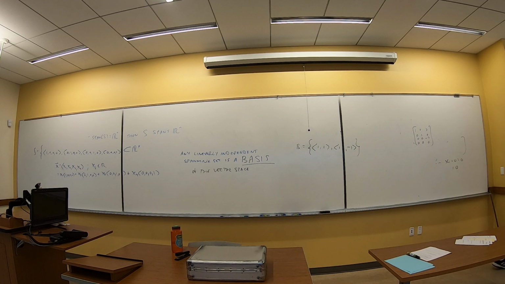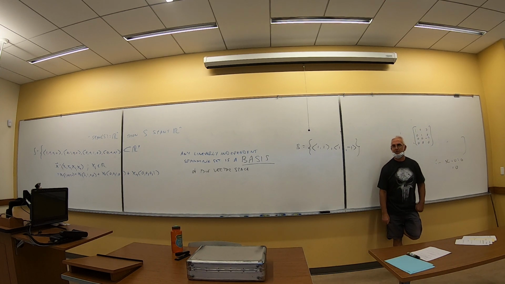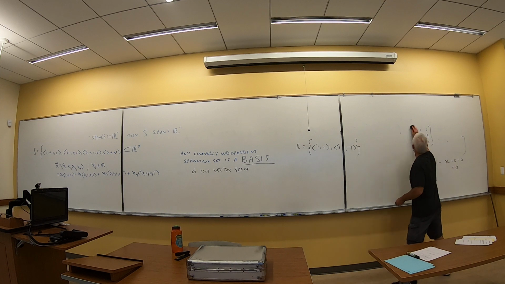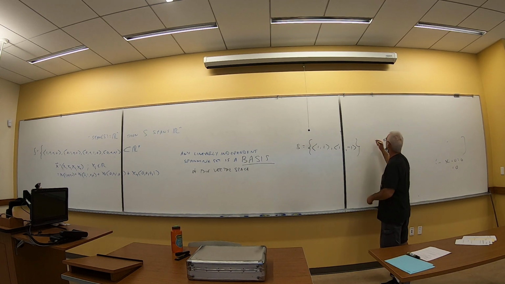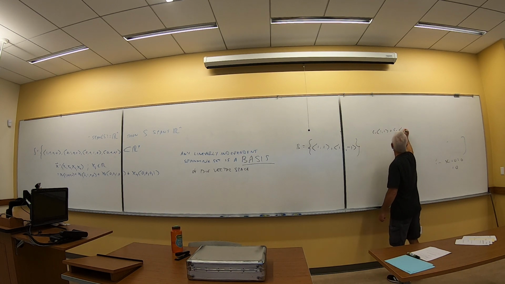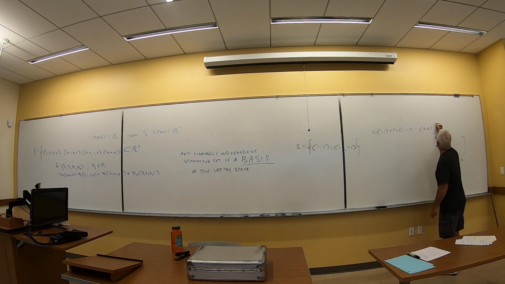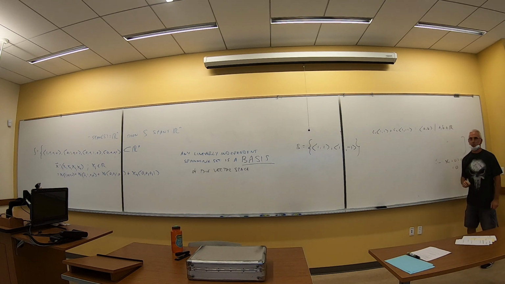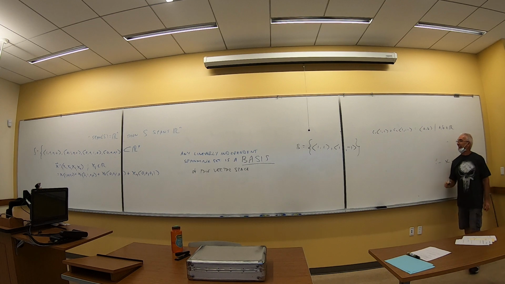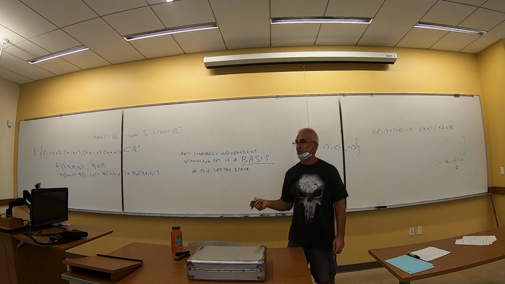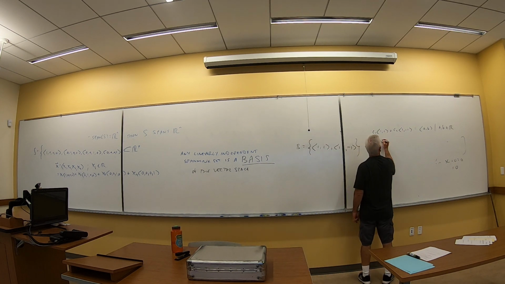Would this set constitute a basis for R2? Yes. There are two vectors and they are not multiples. Well, let's prove it easily. How about AB? Kind of boring. Okay. I want to show that these generate that, and I want to show that the trivial solution is the only solution. Well, the easiest way to do that would be to do the following. Do I want to do that? No. I want to do this.